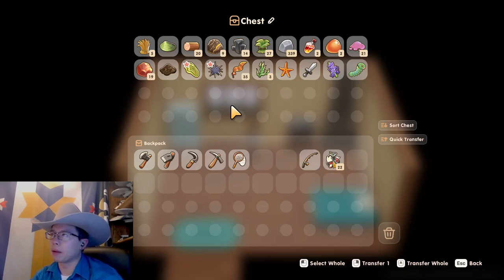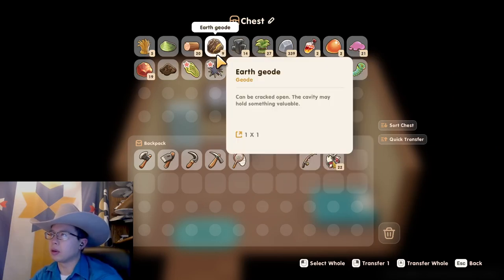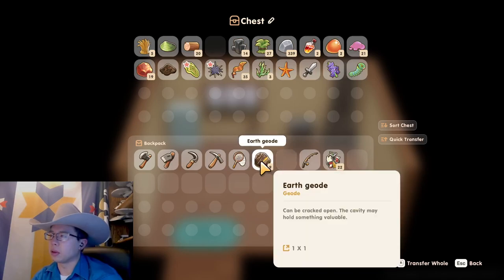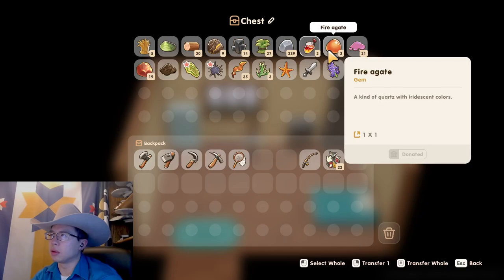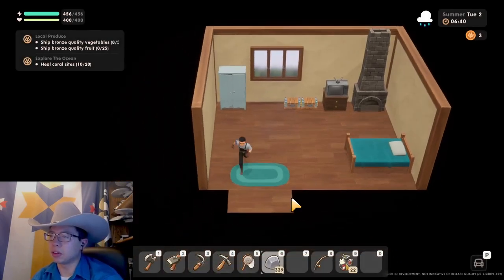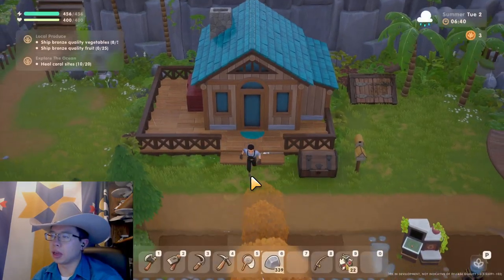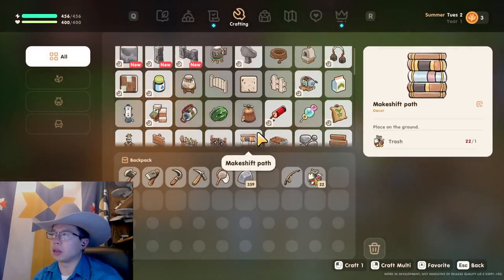Is there anything else I can do with here? I don't know what to do with the geode. We could certainly do something with stone, and I think we just unlocked the ability to make stone gates and fences and things like that. So let's take a minute and take a look at that.